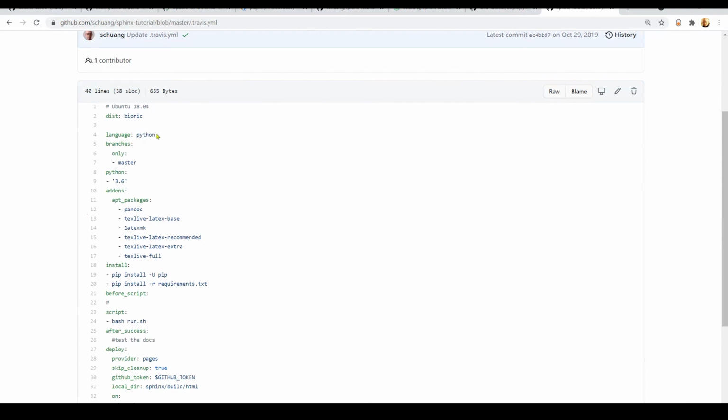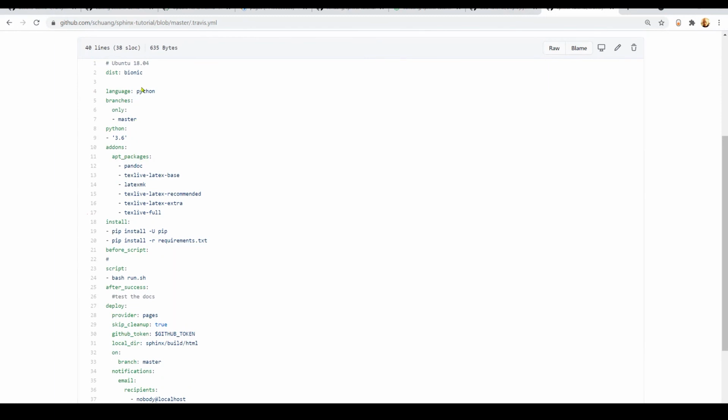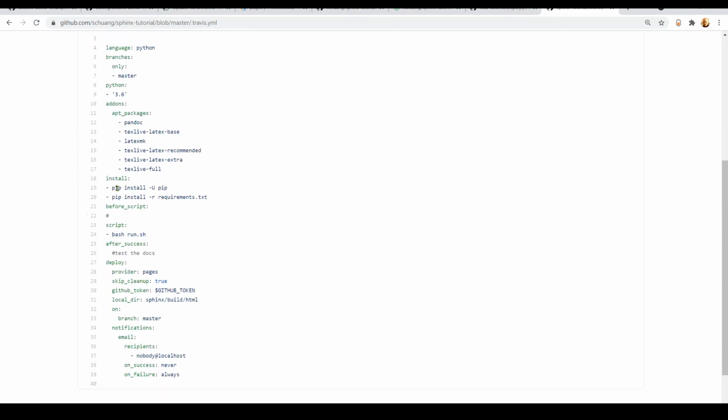You define the language, you define when the CI/CD will be triggered, and you define a certain version of the package you want to use. You want to add additional packages to your initial image, because in this case I'm going to run LaTeX on my data, and my initial Ubuntu image doesn't have LaTeX, so you have to install LaTeX. You have to install additional packages and do the additional Python installation. Basically, all of these steps are to set up the image to be able to run my test.